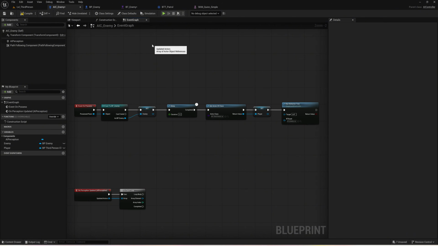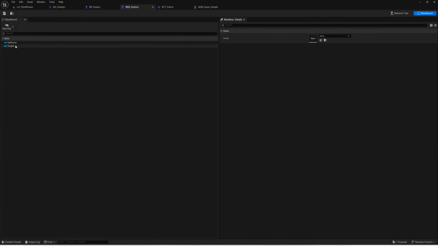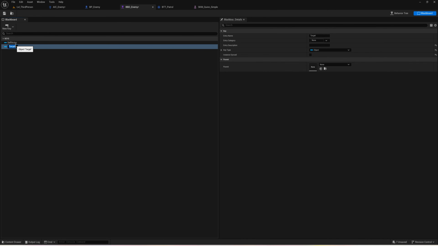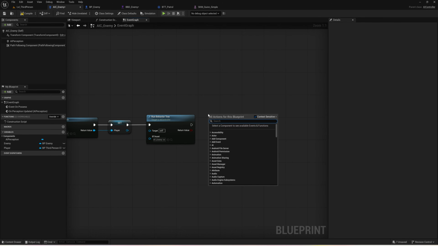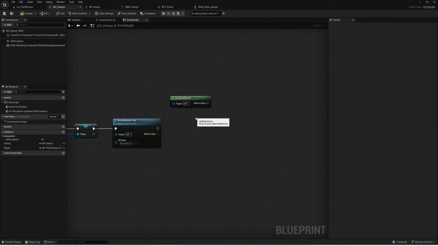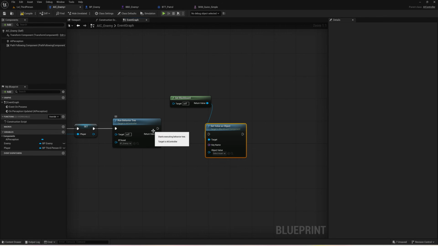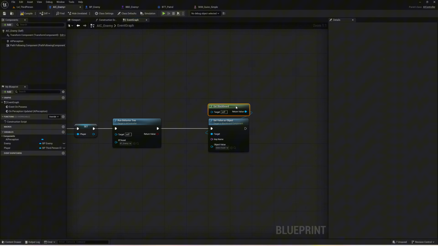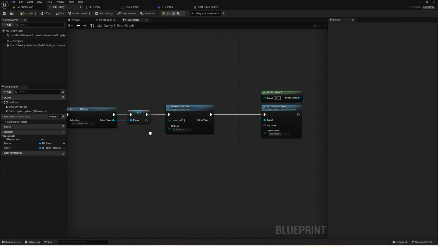Before we continue with perception updated, we should set the target we set on the blackboard. Here we set a variable. I'm going to press F2 and Control-C to copy the name so we can input it later. And we're going to say, inside the AIC_enemy, get blackboard. This automatically gets the one you're using. You don't have to cast or check if it's the right one. It's always the right one. And we can say set value as object. It has to be object, not actor, because there is no option for actor. But when we get the value later, we can get it as an actor. So then it'll be fine.